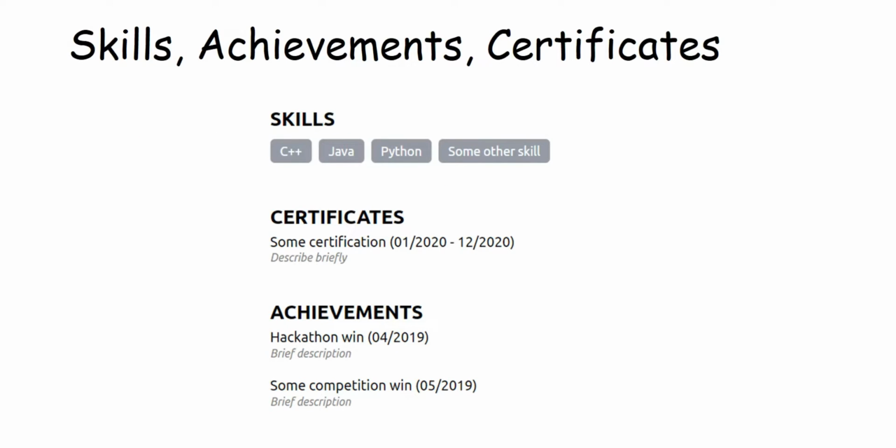Finally, skills, achievements, certificates. Skills can include non-technical as well. If you have leadership skills or if you're a good speaker, you can put all that in here. But just make sure you put the technical ones first, because as a recruiter, you want to make sure you have those skills, obviously. Just make sure they're also relevant to the job you're applying for. I'm sure Microsoft or Amazon aren't interested in how well you can cook. And for achievements, again, list the technical ones first, but don't forget to list your extracurricular ones as well. Find the right balance there.